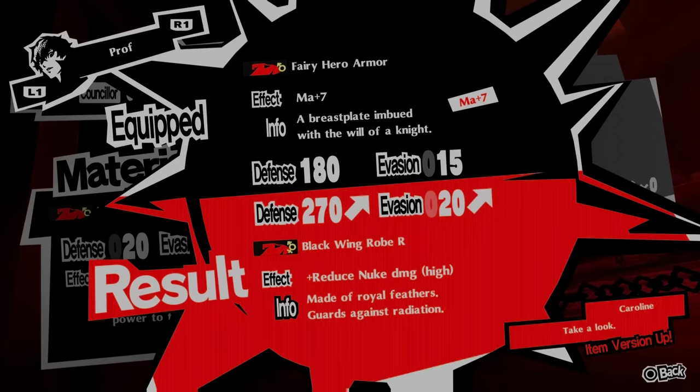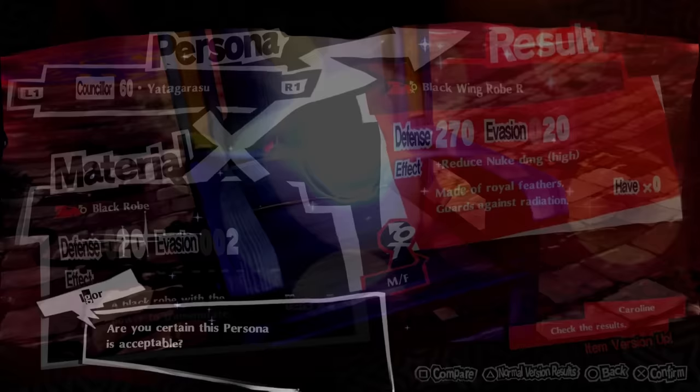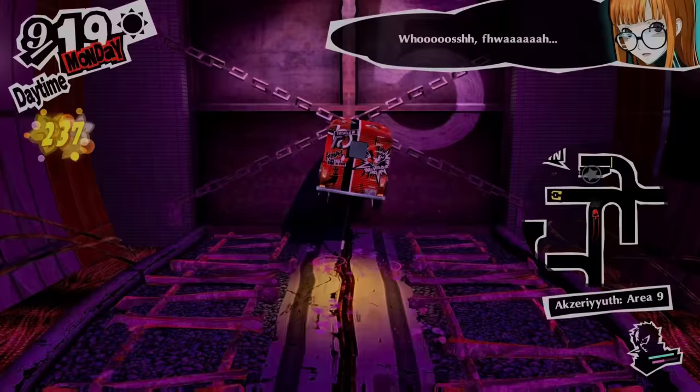Yatagarasu becomes Black Wing Robe R, which has better evasion and 50% better defense than our current armor, and we listen to Futaba being Futaba.